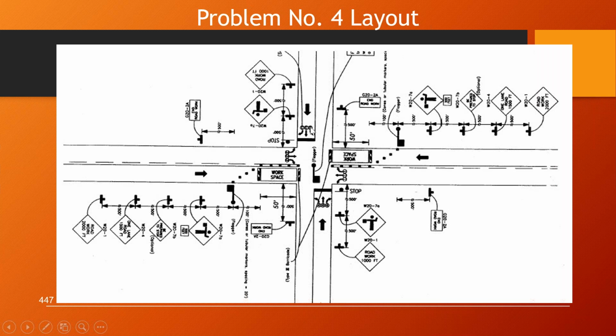And then the flagger is actually standing in the middle of the intersection. So we have one flagger here. And then where else? We also have a flagger here on the east leg and a flagger on the west leg. So before both workspaces are flaggers, and then the other flagger is in the center of the intersection. And so they're all going to be in communication with each other as to which leg has the right of way. And so that's how they've accomplished this.